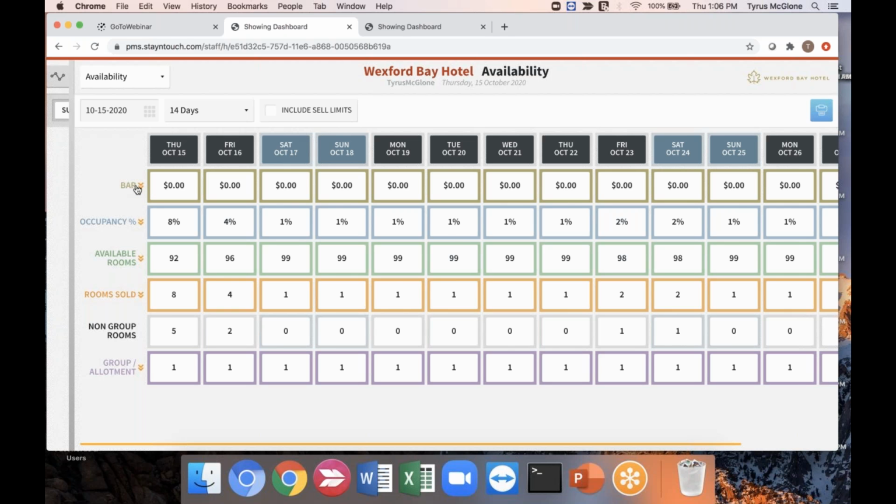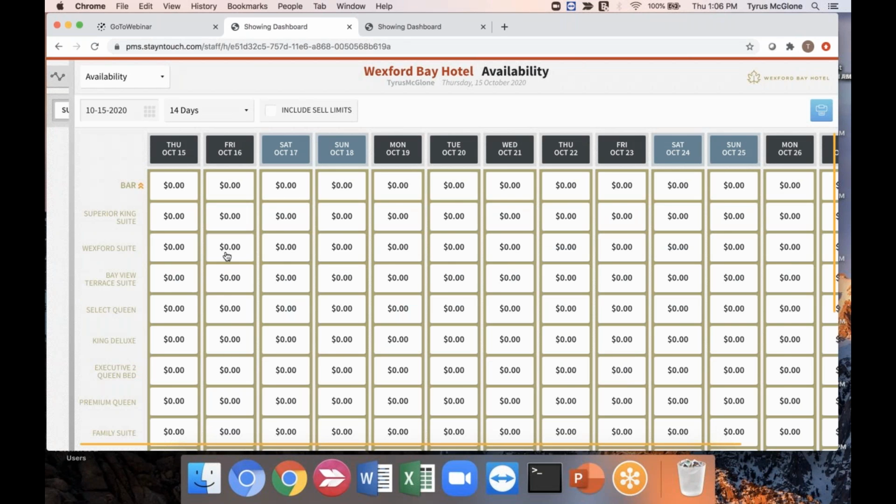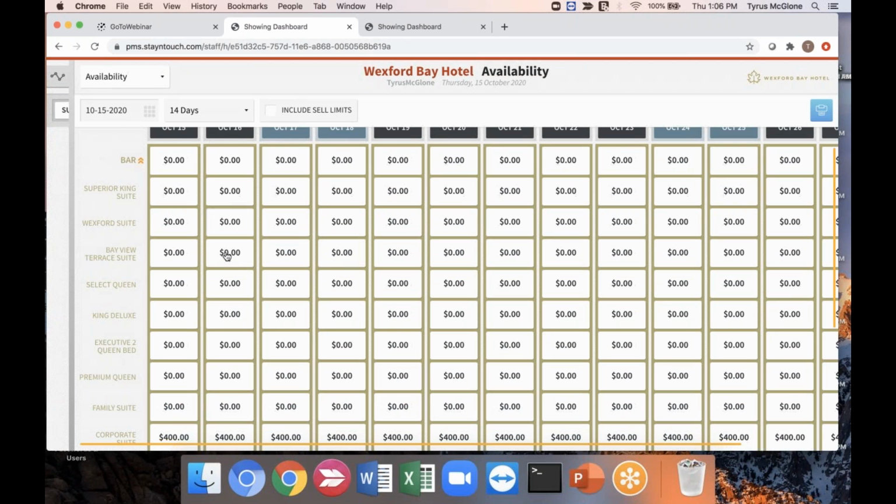If I break down the chevron arrow for best available rate, now if you had actual numerical values here, so far as maybe a rack rate, this will always show you the single occupancy value for that particular room type on that rate.